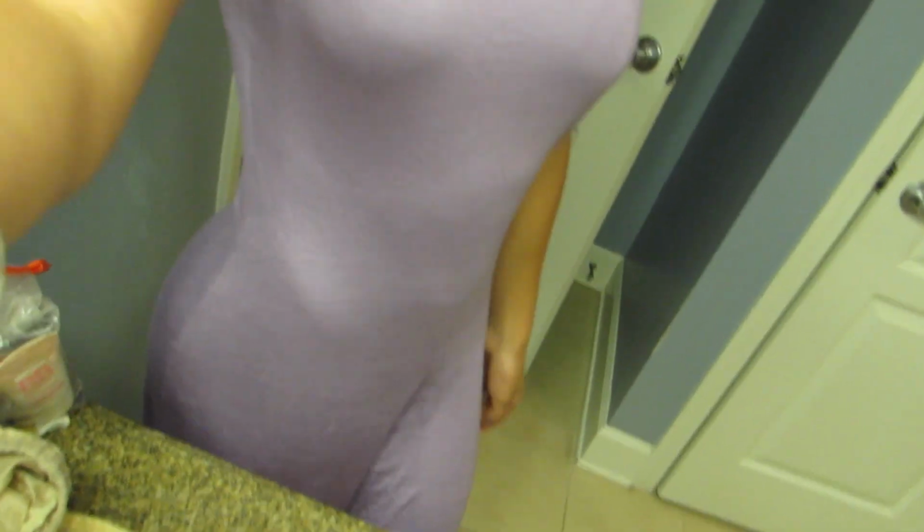So I'm all dressed, and this is the finished product. I look so yellow in this lighting, I can't. But I was gonna put it in twists, but I'm just gonna leave it and let it air dry, and I'll actually show you guys when it air dries.